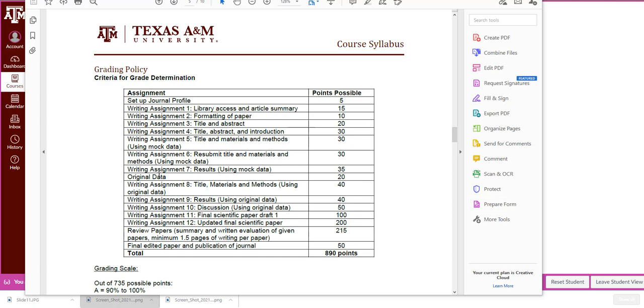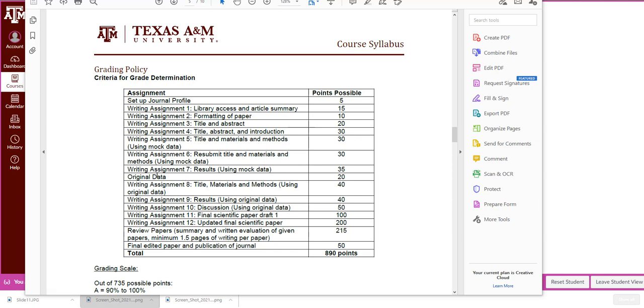So at some point during the semester, I'll ask you to upload your original data. This is worth some points just so I know that you have that data and you can get it done. And then the rest of the semester will be used using your data. Now, it's okay if your data is negative data, you don't actually get any positive results at all, fine. If you only do one replicate, fine. All of that is just fine. I want you to go through that process though.